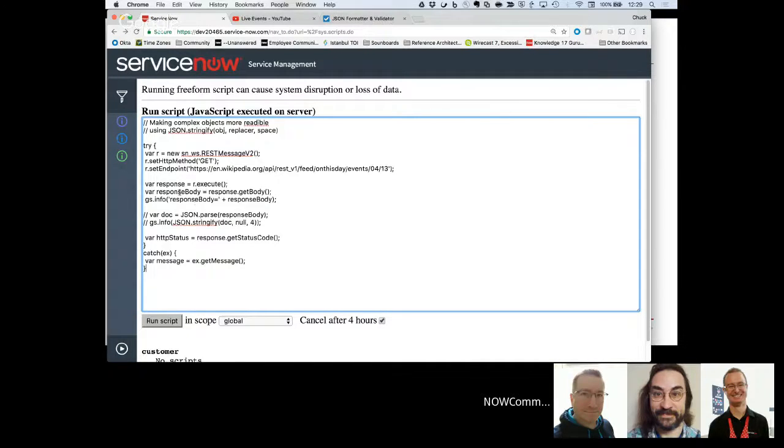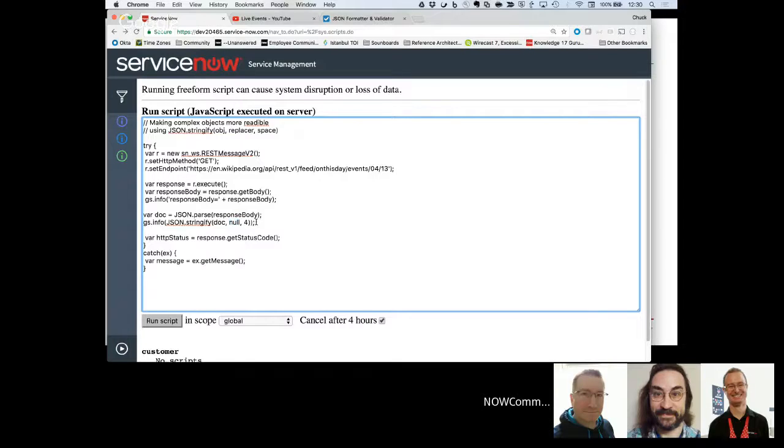What I can do is, now that I've got the response body string, and I'm going to parse it into an actual object, I can take that object and restringify it, but I use this three-argument notation. Here's the object, rather than just saying stringify doc, I can say null, 4. Now 4 is the number of spaces, and null is a function I can use if I choose to start doing filtering, like don't use these tags or this property, filter out parameters in this range.